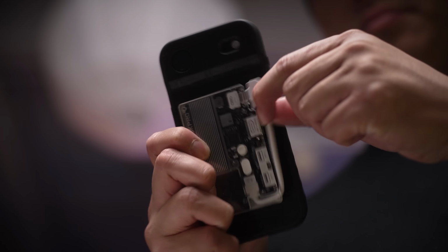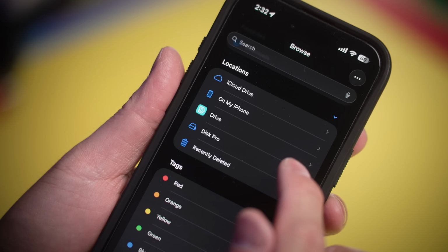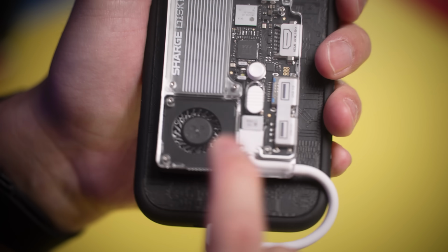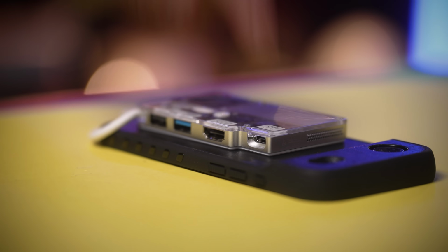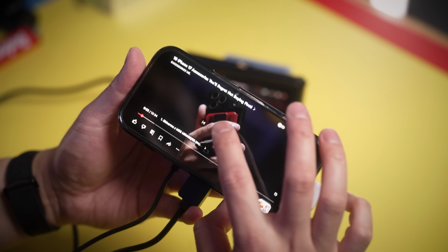The built-in USB-C cable is just long enough so you're not dealing with any extra cords, while being able to achieve up to 10 gigabits per second of transfer speeds too, which is perfect to back up all my favorite selfies. However, with all that speed, it does require cooling off too, so they built in a whole fan and cooling solution function to keep things running smoothly, which will automatically turn on when things start to heat up, but you can also activate the turbo mode with a click of a button.